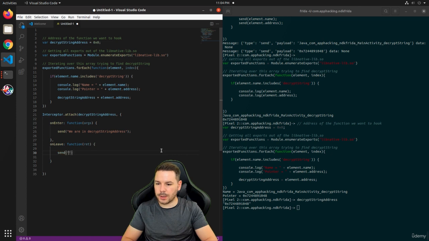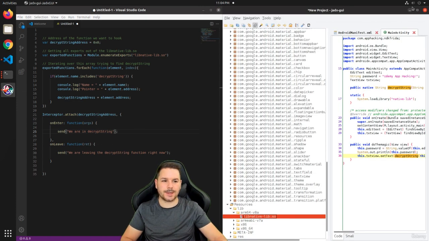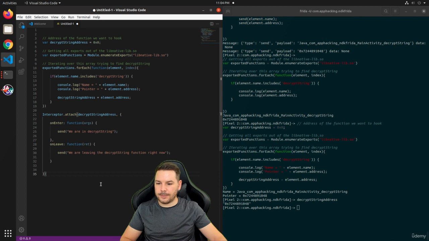And we are also printing out, we are leaving the decrypt string function right now. Sorry for this one, that's a bit confusing. Decrypt string. Let's see if this is the correct name. Yes, okay.